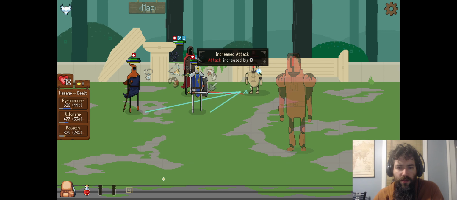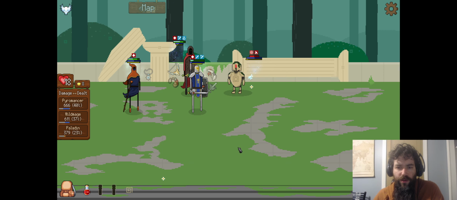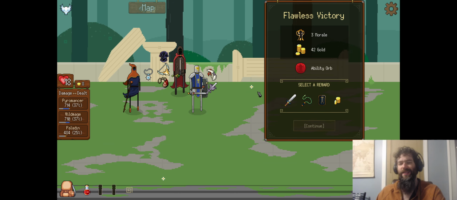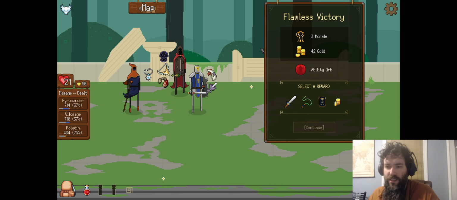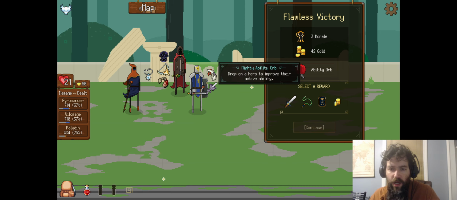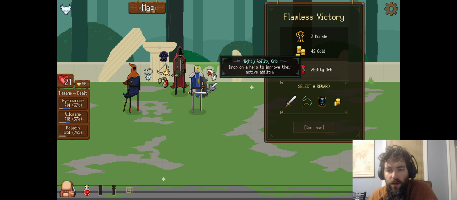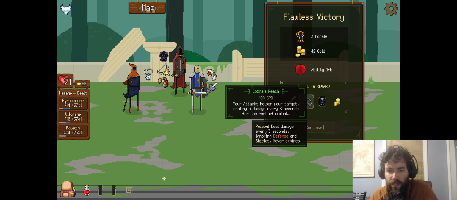What is this? Oh, ruin. Okay. This guy. Okay. That guy can like stun or whatever. He doesn't do a lot. Ability orb. Drop on a hero to improve their active ability. That's sweet. Alright. I never defeated an elite. I wonder if they always give that. Because that's pretty bonkers if they do.